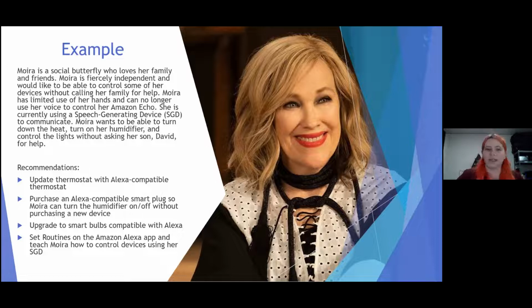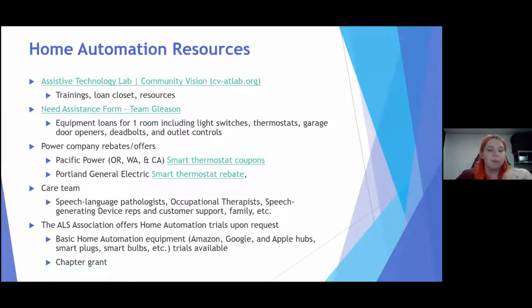I just wanted to give an example of some of the small changes we could make in someone's life just to give them a little bit of independence back. This can be a lot, but I recommend that people start with one thing and then slowly add more devices as they go along, as they feel more comfortable.